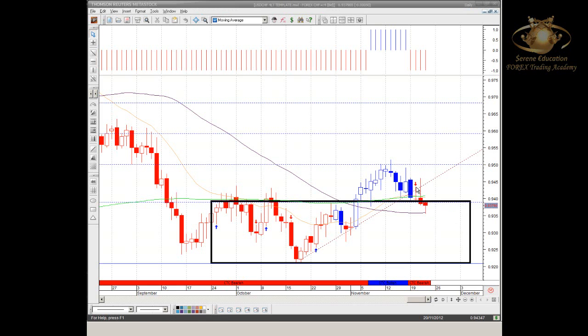We saw not very much trading in this candle here, a lot of exhaustion, because you can see that price hugged the bottom end of the candle, and at the same time was trading below the institutional moving average, but still at 940. So we still want a nice bearish candle. If this was to be a genuine candle to the downside, we still want to see another confirmation candle.